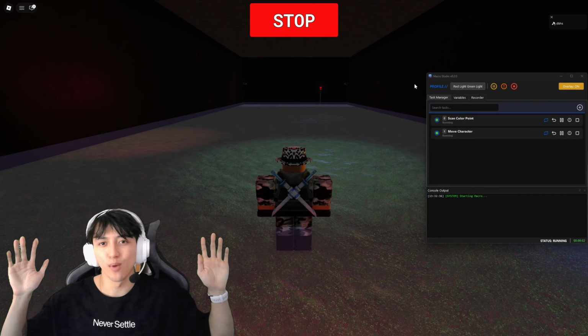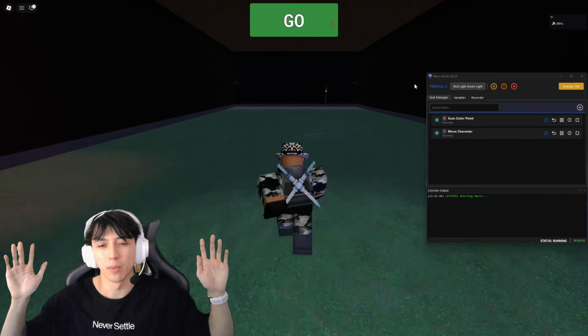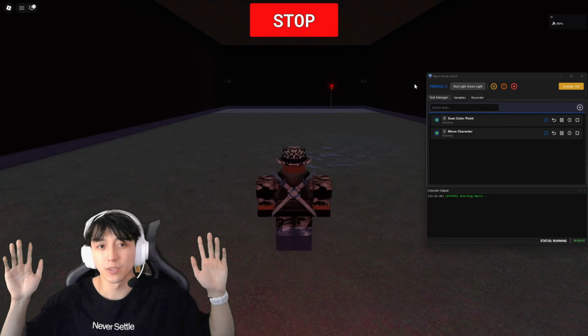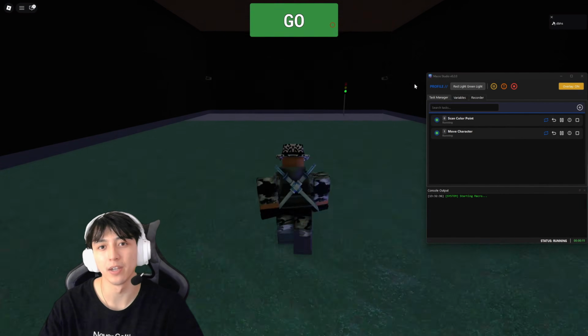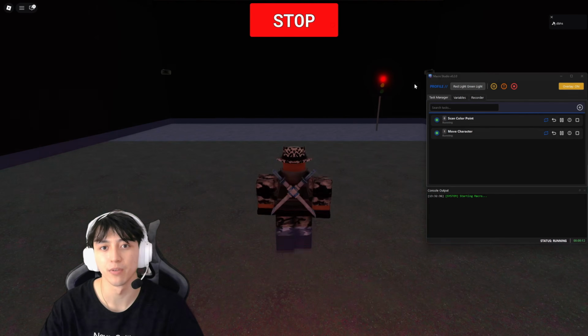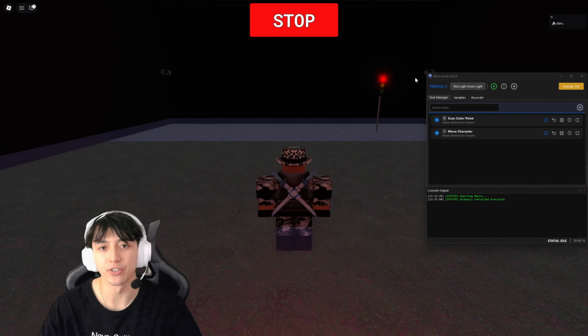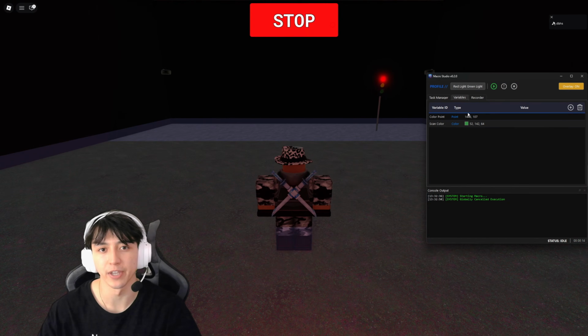What happens when you hook an O1 memory scanning automation engine to a Roblox game? Well, you get pixel-perfect reaction times. Today, I'm going to show you how I built a red light green light bot using my brand new program, Macro Studio. Macro Studio isn't just a code executor, it has a visual front end.